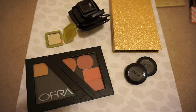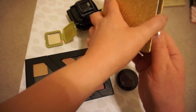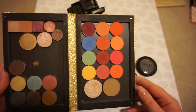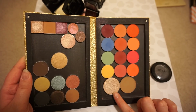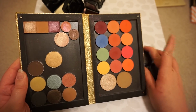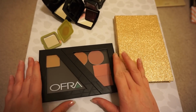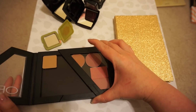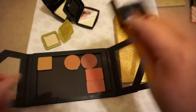I wanted to show you guys the end result of my depotting. So with the eyeshadows, I have this palette that I ordered from Etsy a long time ago. So I saved 2 Stila ones. Those 2 got saved, Kitten and Puppy from Stila, and those were a really easy removal. So that was good. And then my face one, I have this Ofra palette. So I was able to save, Hoola is right here.